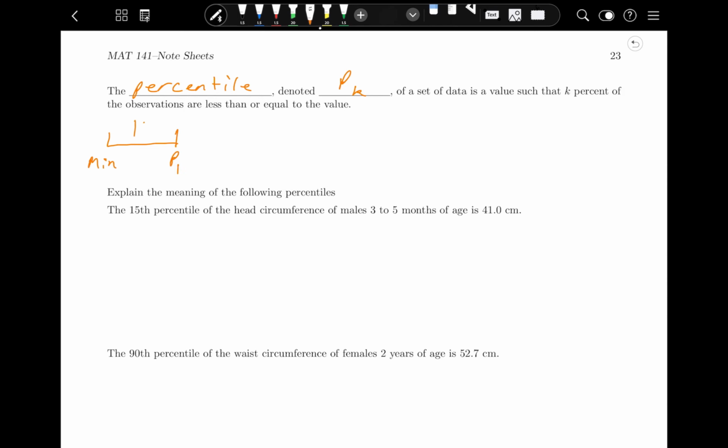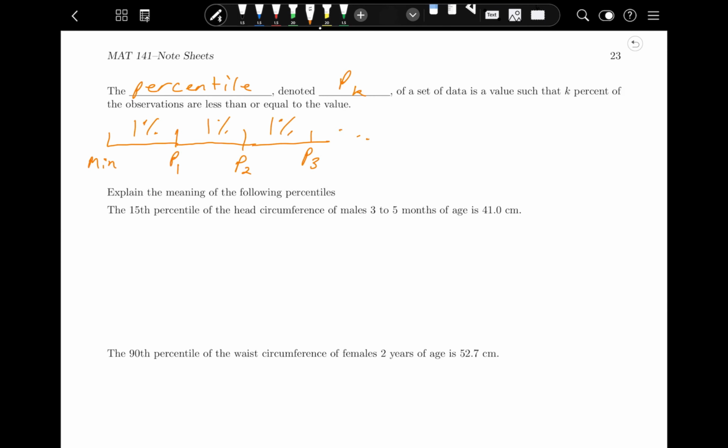that means 1% of the data is less than P sub 1. And if we kept going, and let's say this is P sub 2, then another 1% is between those two, because there are 2% of the data that is less than that, right? So it gets broken up into 2 parts. And if we kept going to P sub 3, then there would be 3% of the data less than P sub 3, which would be another 1% in there.